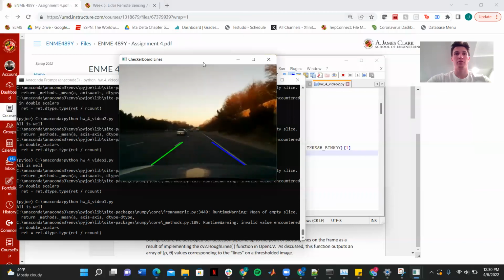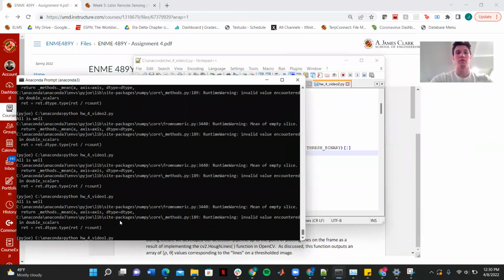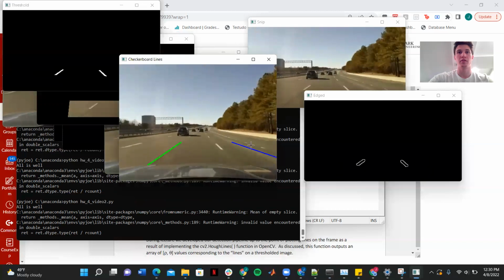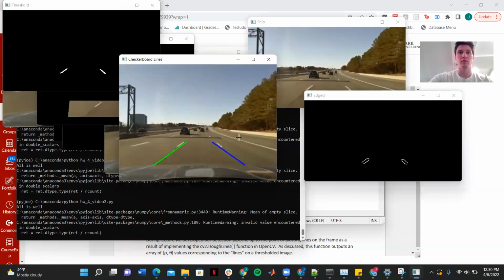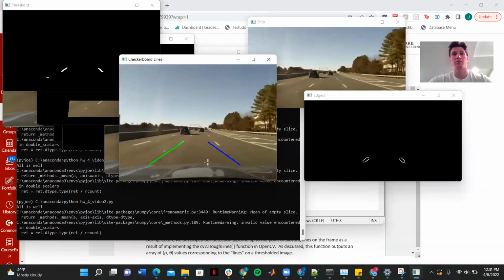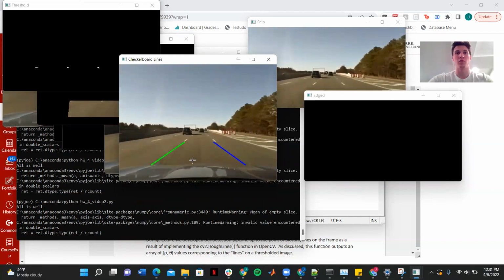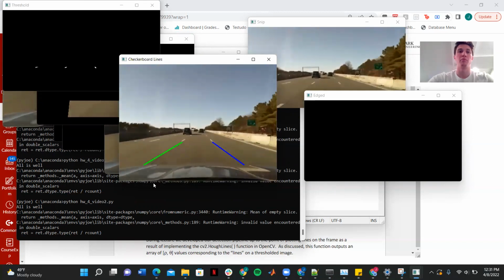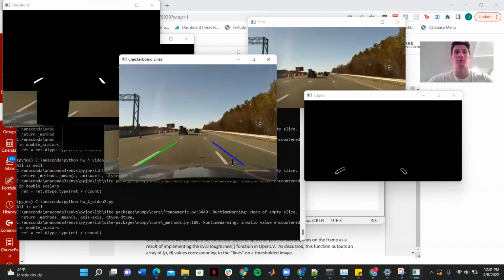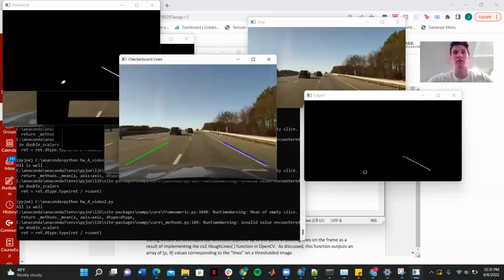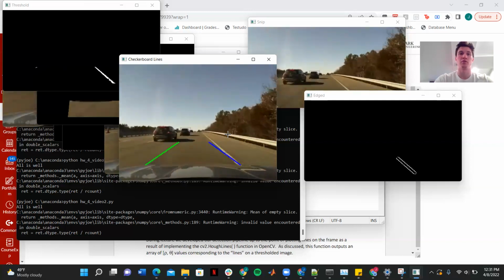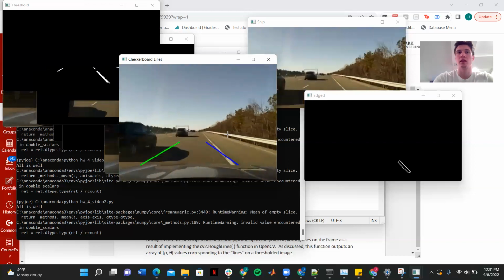So let me just quit out of this. So now we do video 2. All right, so this is the brighter one. It takes a second to get calibrated. Yeah, so you can see it is much brighter, so I did have to change it. And per the rubric, I had also forgotten to mention that I made my left lane green and my right lane blue in order to show that I was sorting them separately. And as it changed lanes, it's going to take a second to catch up, just because there are no lines to identify yet as you're shifting. And so it still kind of uses the same lines as before.